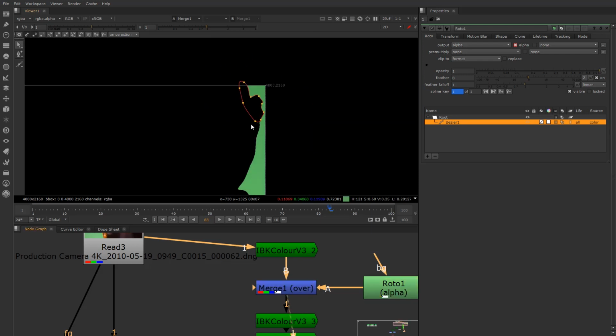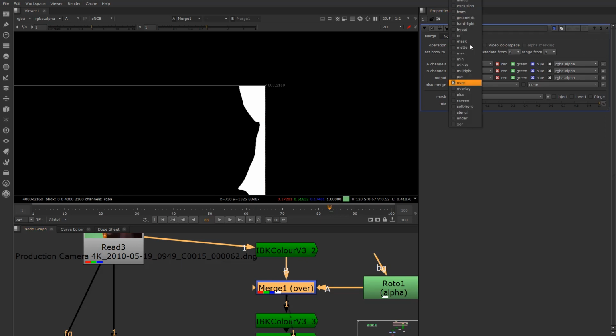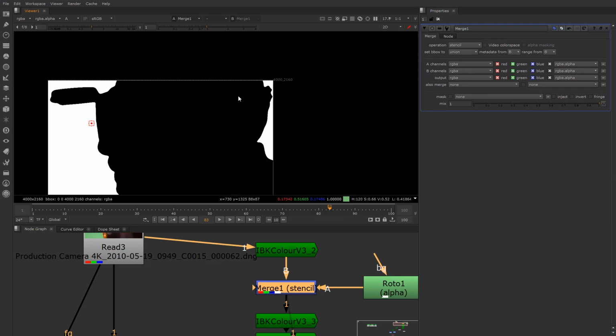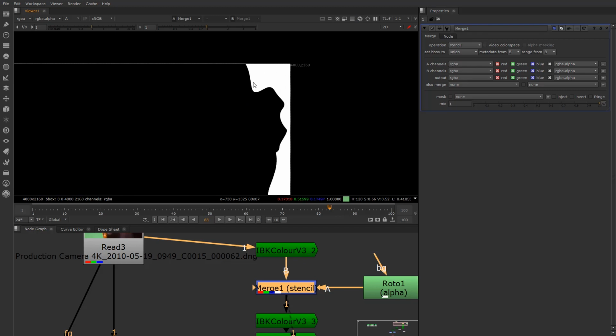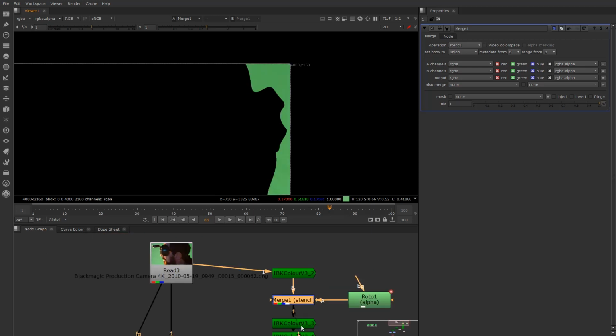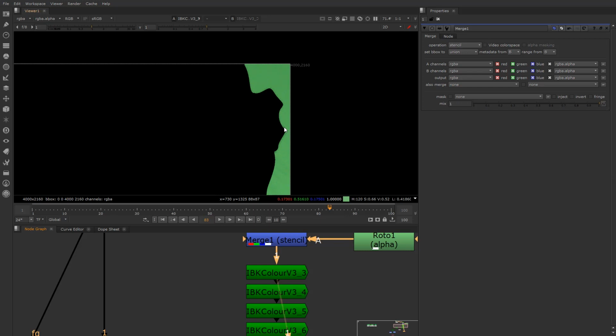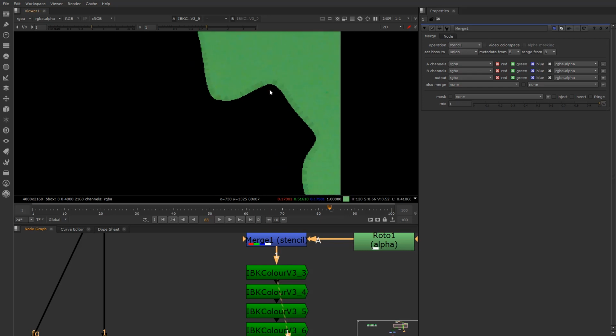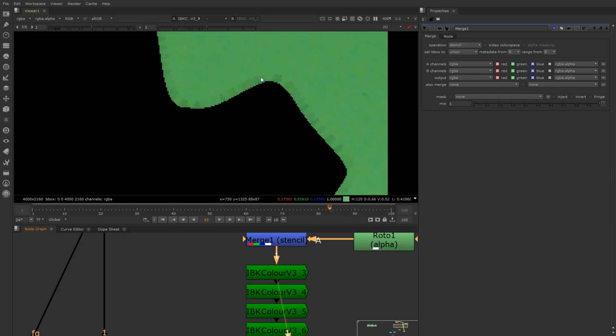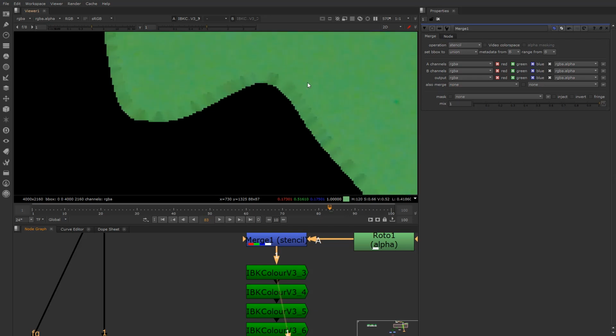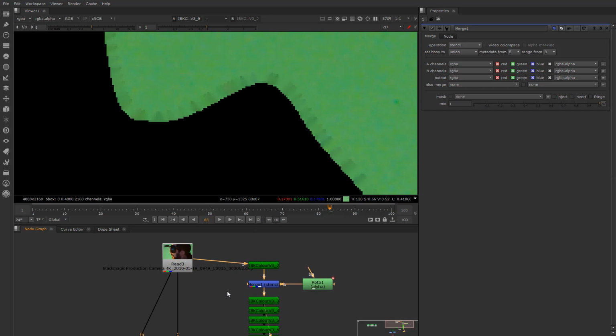So now you can see, if I take a look at my alpha edge here, I have to put my merge mode to stencil. And now you can see I've cut out or added to this. This is the defining line that's going to be used as the smear line. So whatever pixel value is here in the green is going to be smeared in. Again, I come into here now, and you can see it's doing just that, right? And in this case, obviously, it's grabbing this value, which, if we denoise this, we probably have a better deal here.